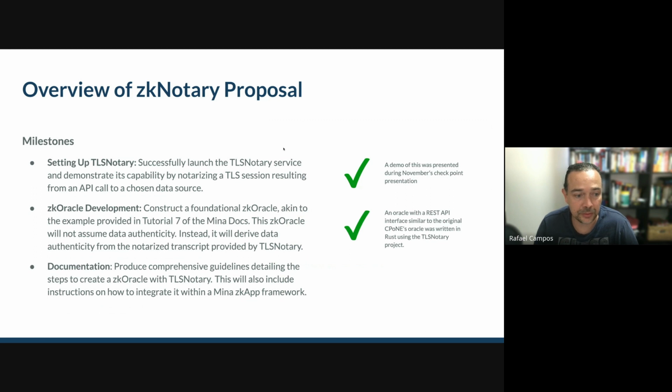The second milestone has to do with the actual development of the zk Oracle. So what I did was to replace the tutorial 7 Oracle with something that uses TLS Notary under the hood. So that's also done. And finally, documentation. I tried to write a lot of documentation to make it easier for a zk app developer to use my project. So I think I also achieved this milestone.